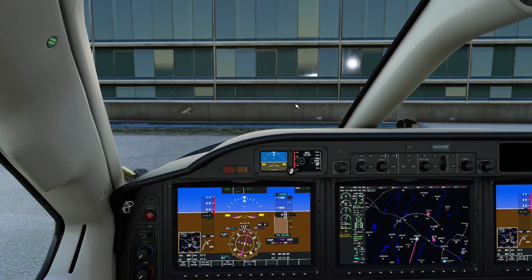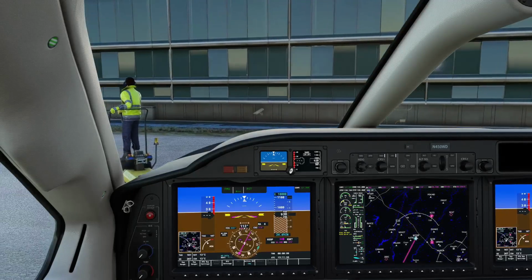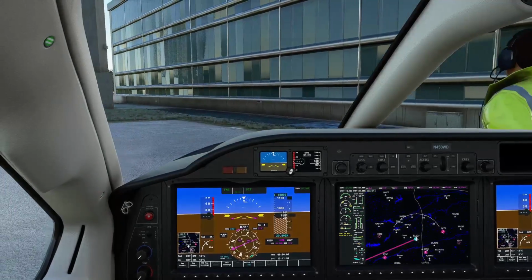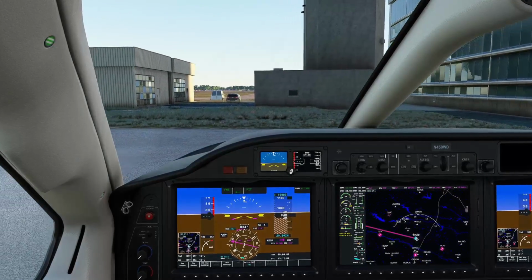Let's spin around. I think I'm gonna make the left turn and run into the Baron instead of the gate. I'm gonna give it a little hard left rudder actually. Chop up this cart as well as the ramp worker. Have to give it a little toe brake. Probably gonna hit this Baron.